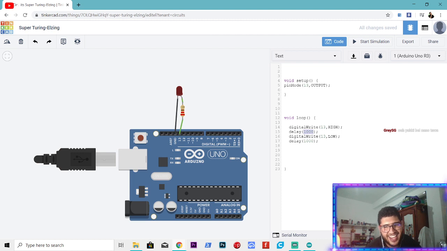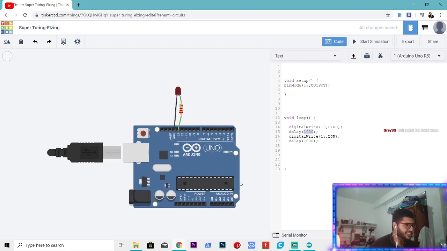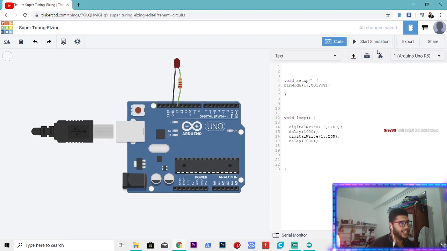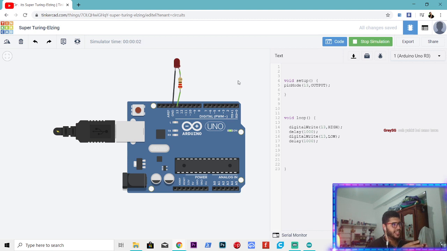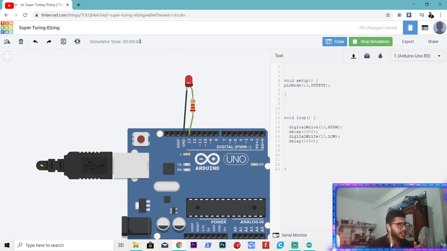Yeah, nanoseconds, it's very fast. Microcontrollers are really, really fast. Okay, so have a look at the simulation right now. It lights for 1 second, it goes off, it comes on again after 1 second, it goes off. Have a look at the time right here. Every second it's going to light, go off, light, go off, light, go off.